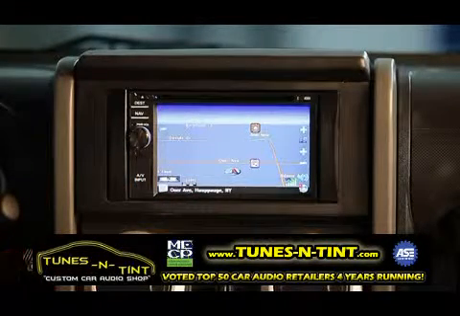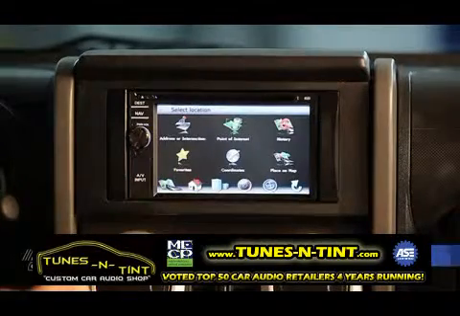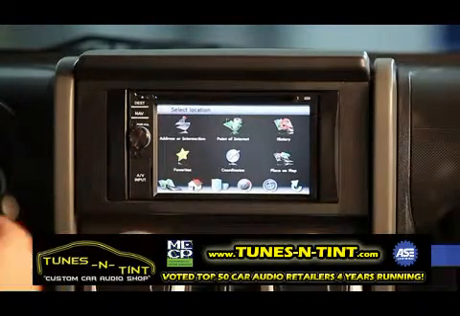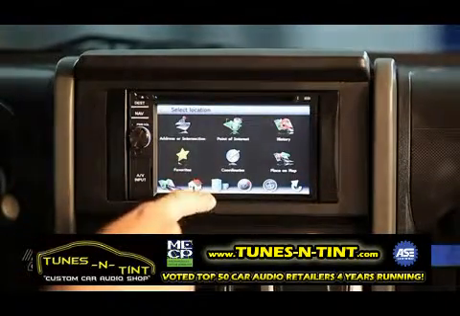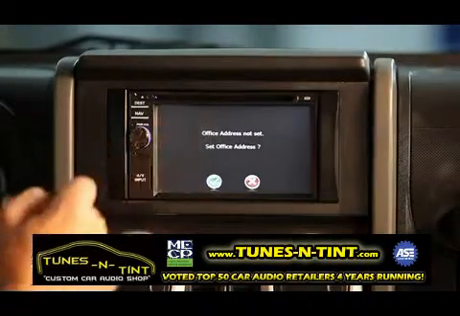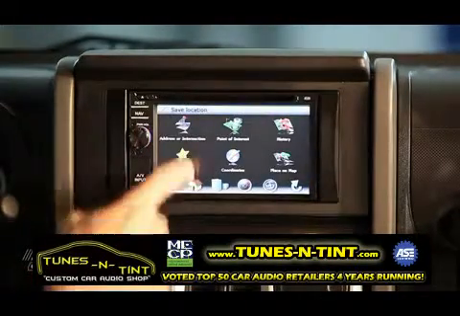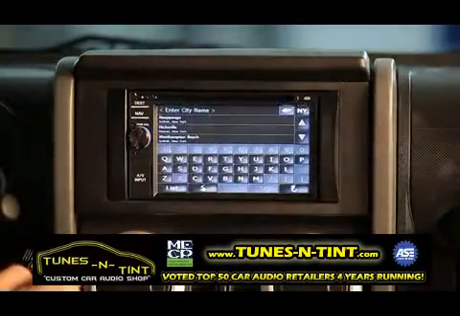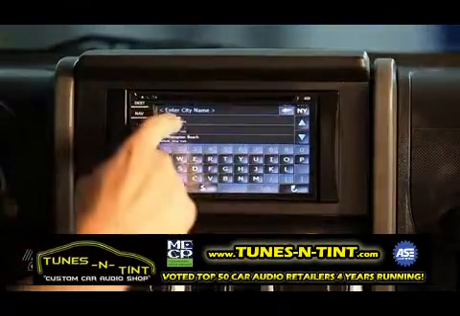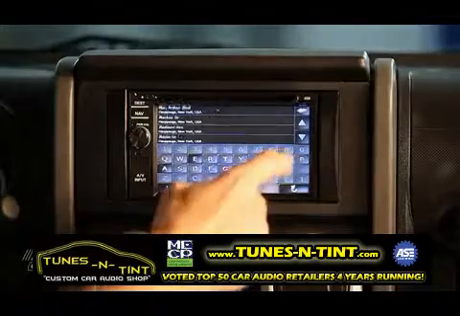Now that we've learned how to enter an address, let's actually learn how to set up a favorite. So for instance, let's take that same Sheraton address. Let's say we work there. So we want to save it as our workplace. Touch the little building. It's going to ask if you want to set the address. Hit green for confirm. Hit address. We're in New York. We know we were in Hauppauge. Let's click Motor Parkway.